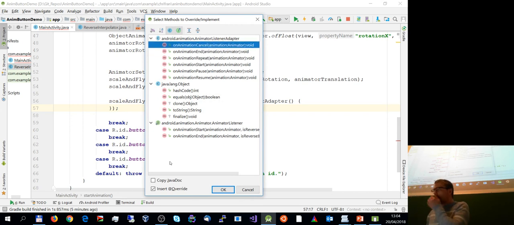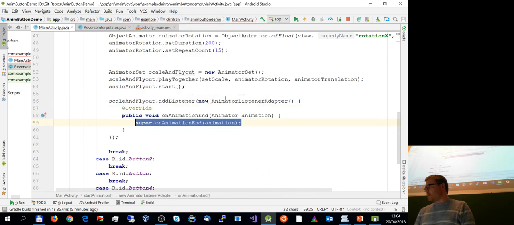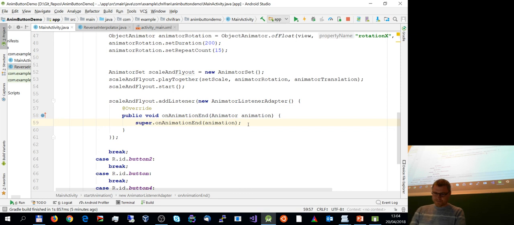So you can interact with the animation as well, by attaching a listener that can be executed at the end, whenever repeating, when starting the animation, or even when canceling it. In this case, we need some functionality that sits at the end of the actual animation.